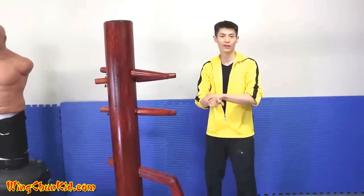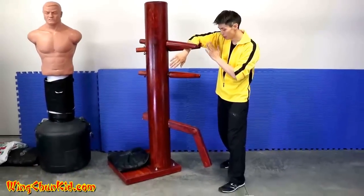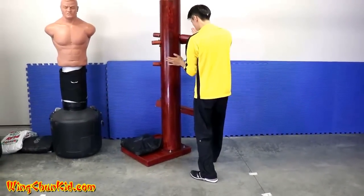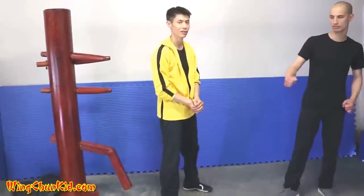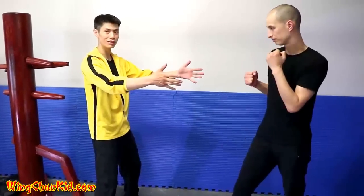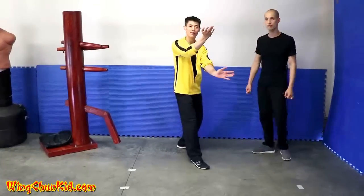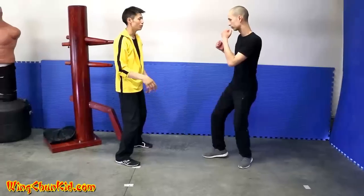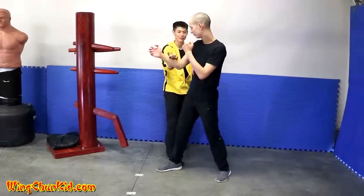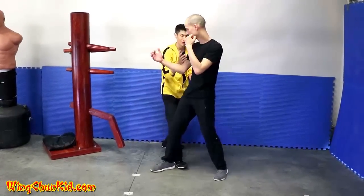We're here to do techniques three, four, and five together in one application. So we have one, two, and then three, four — which is just moving and turning this into a tang saw — and five. Let's show you how to use it in a self-defense application. So starting with a square stance, I'm going to do my bong saw, then my tang saw, then my low jam. One way to block is to do bong saw, then tang saw, and guard this one — it's all the way over there. Then move four and five — that.